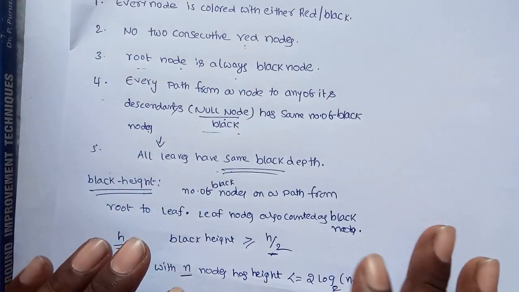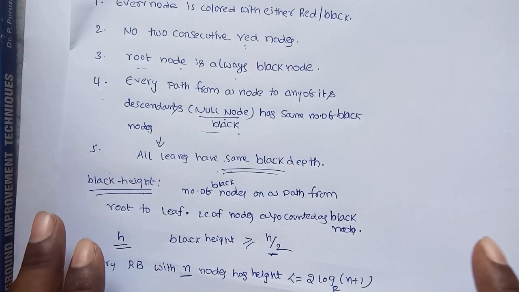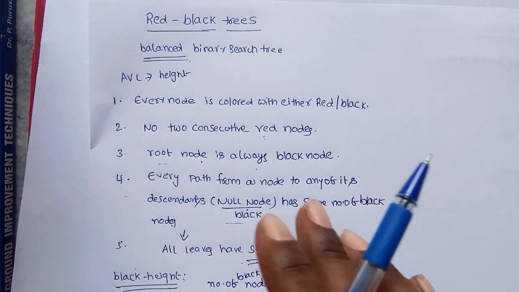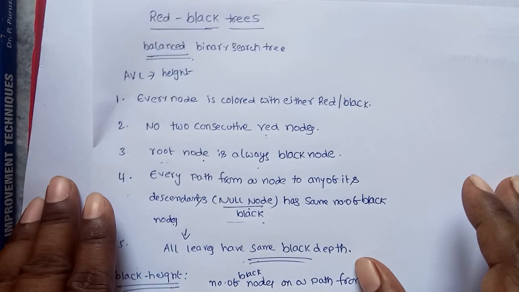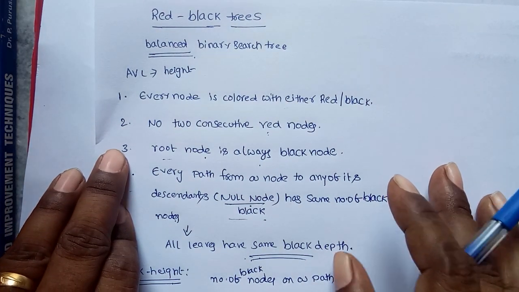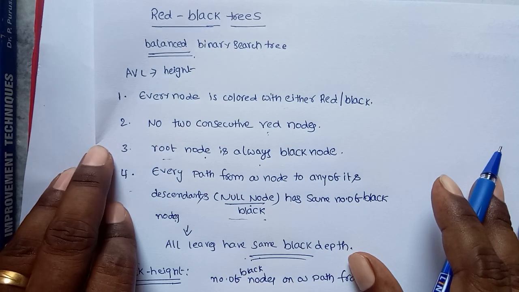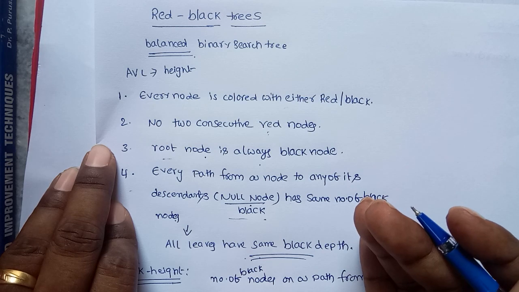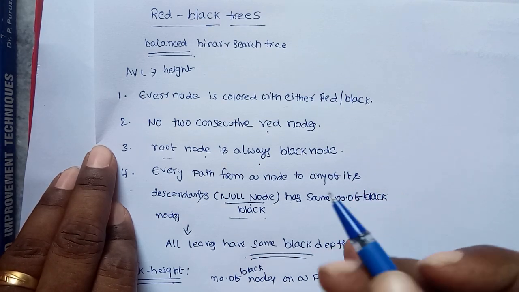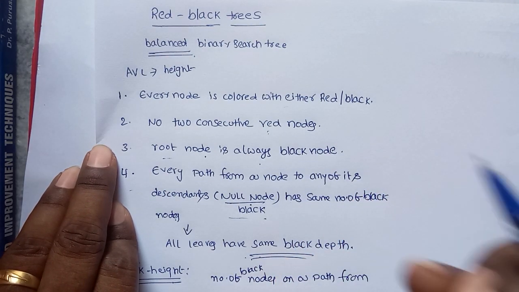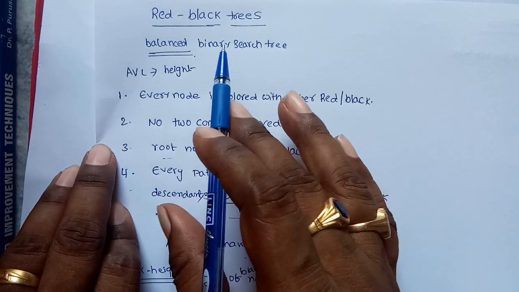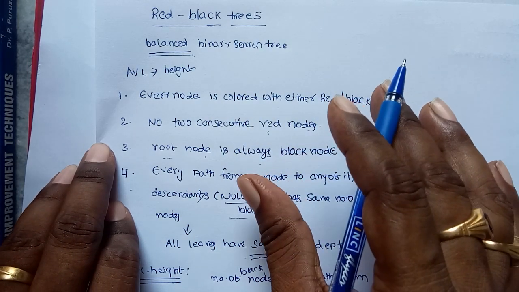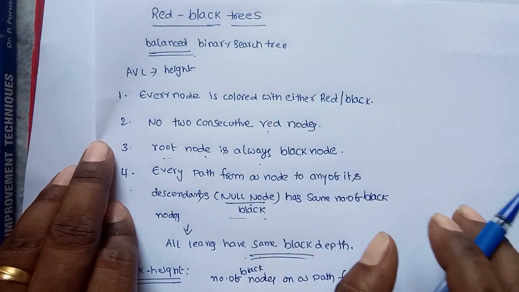Okay, so we already know binary search tree, and after binary search tree we discussed AVL tree. AVL tree is also a balanced binary search tree. Then what is the need for red black trees? Suppose in AVL trees the insertion or deletion operation takes more number of rotations. If you want to perform many insertions and deletions, simply AVL tree is not preferable. In this case we are moving to red black trees, because in red black trees the number of rotations is less compared to AVL trees.